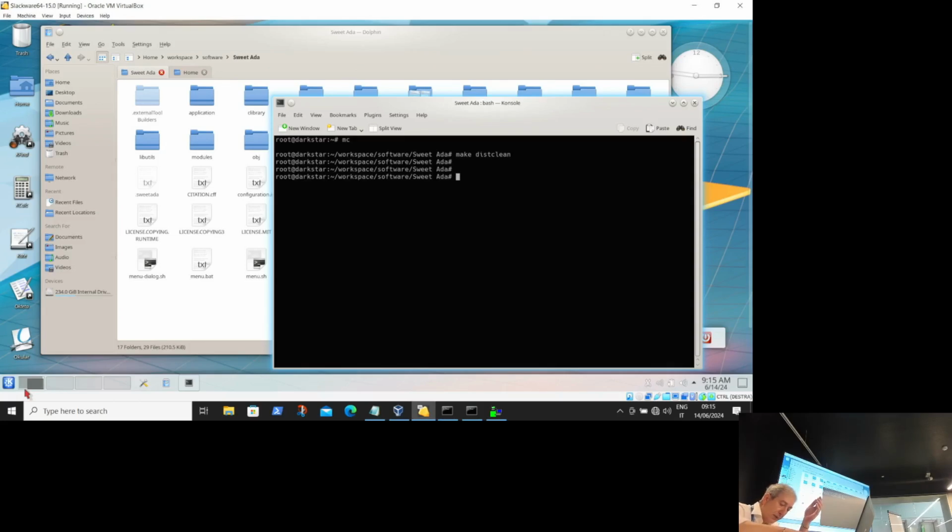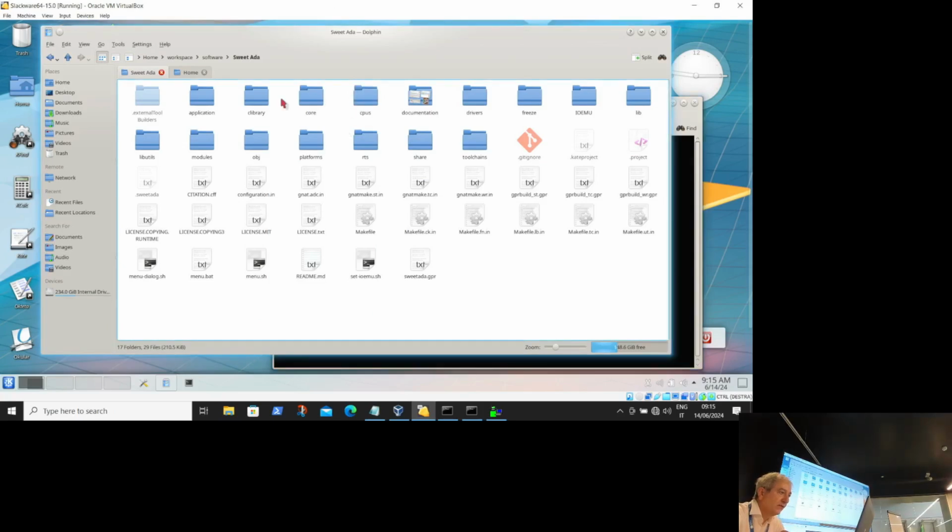The basic concept that I wanted to implement was the possibility to implement Ada on the widest possible range of hardware. We can view the Ada file system here. Yes, okay.